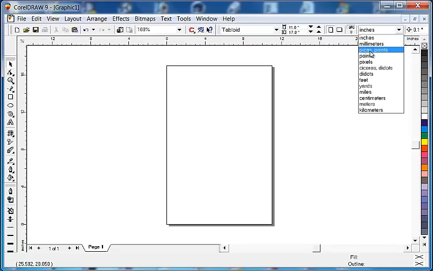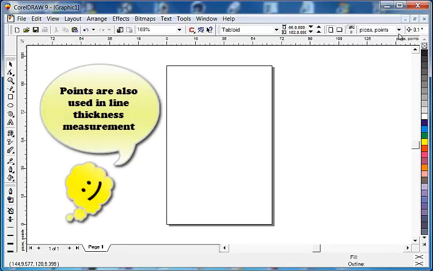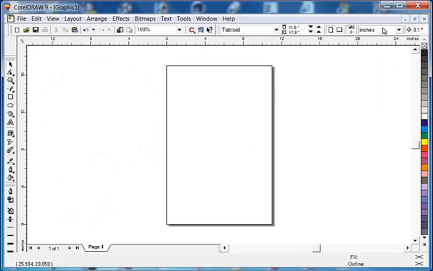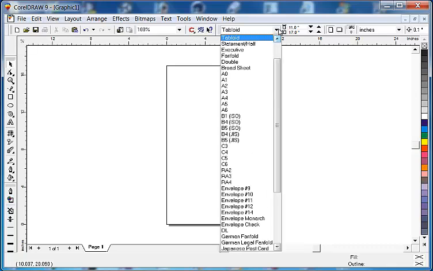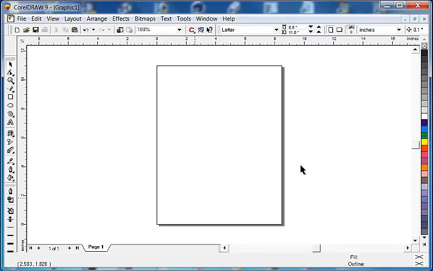Click it, go to picas and points. If you're in the advertising field, like work for an advertising agency, or that's where you want to work, this is a unit of measure that most advertising agencies use, newspapers, magazines. Picas are used for the scaling of your columns, rows, ads that go on your page. Points is the scaling measurement for fonts and letters. So that's what that's for, but we're going to focus on inches for a couple of reasons. One, we're in the United States, we use inches. If you're in England, you can use the other if you'd like. But let's just focus on inches even if you're in England, just for the purpose of argument and for this tutorial. Click on the letter. Now we're back to our default.